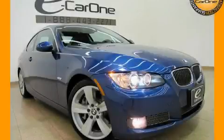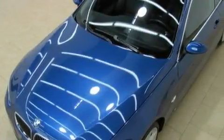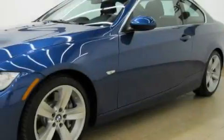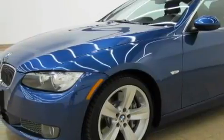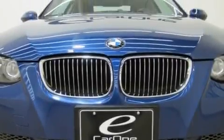This is a 2007 BMW 3 Series, a luxurious package designed with the finest elements in mind. It features a 3.0-liter six-cylinder engine and a manual transmission. With an EPA estimated rating of 29 miles per gallon on the highway, this automobile helps leave money in your pocket where you want it.